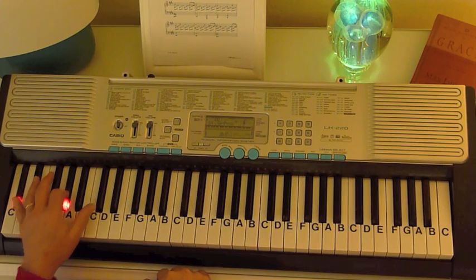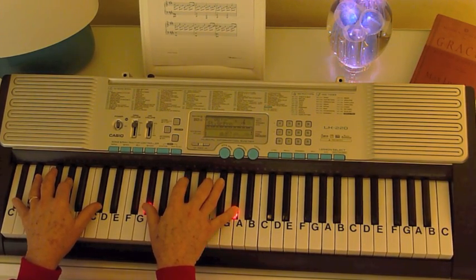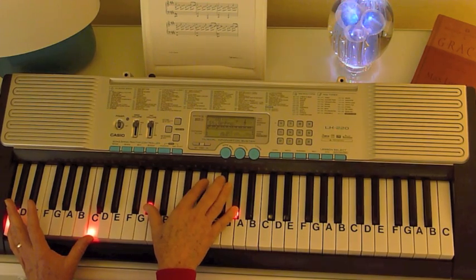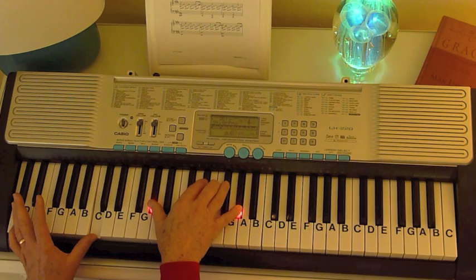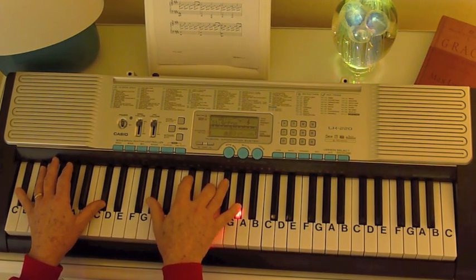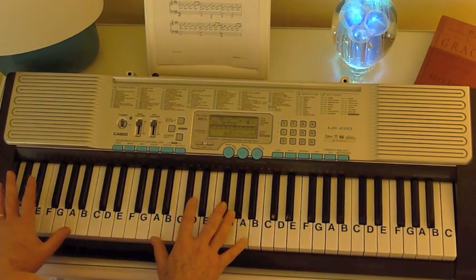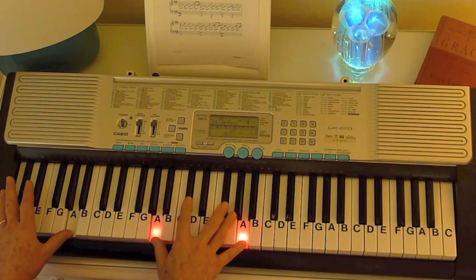Now remember, you got 3 notes in the bass on that last thing, and when you do this, you go to a C in the bass, and then you change these notes to a D sharp, F sharp. Then Beethoven goes right back to the C sharp. Then he goes to an A in the bass. And you've got, instead of a C sharp E, you've got a C sharp F sharp.